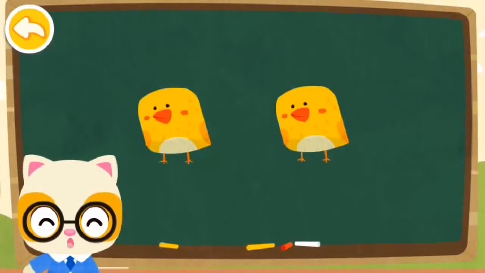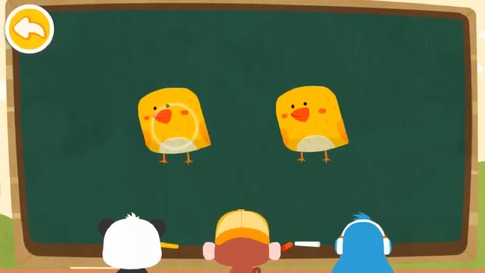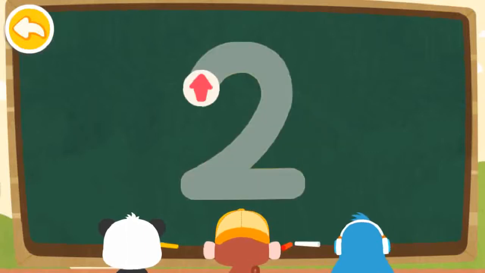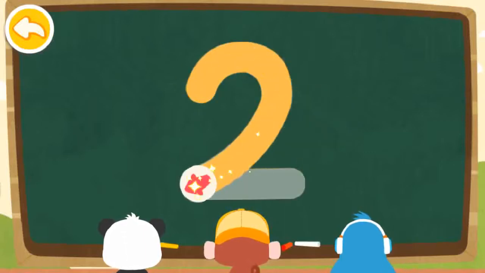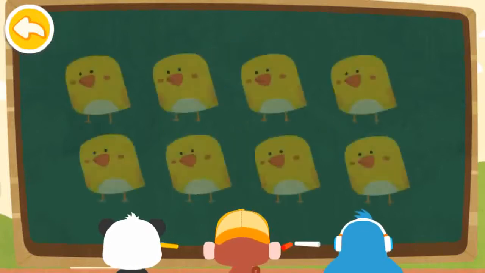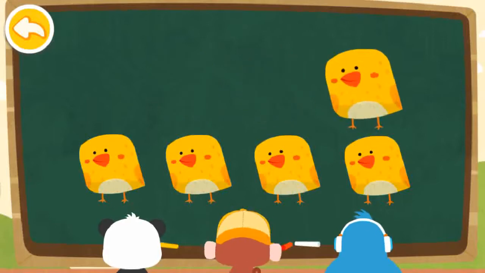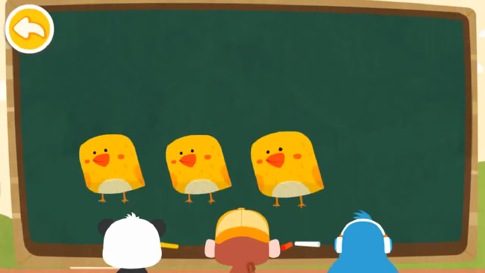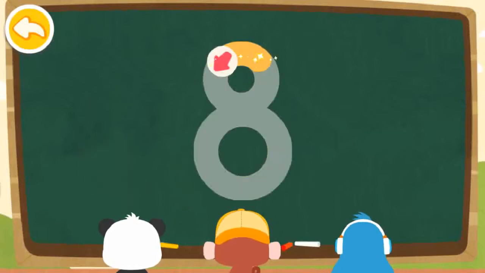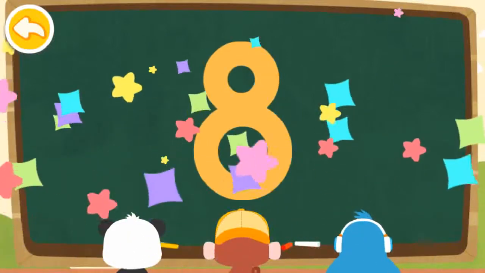How many chicks are there on the blackboard? One. Two. Two. One, two, three, four, five, six, seven, eight. Eight.